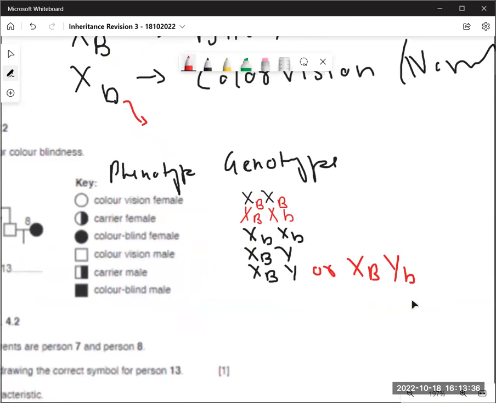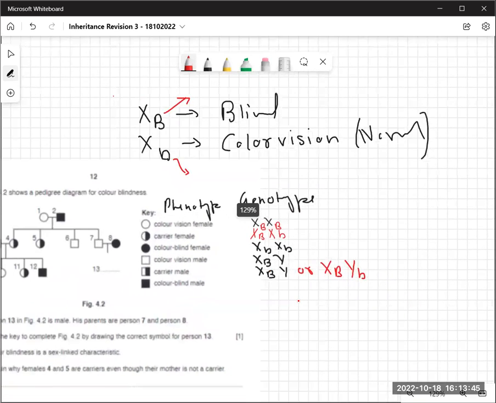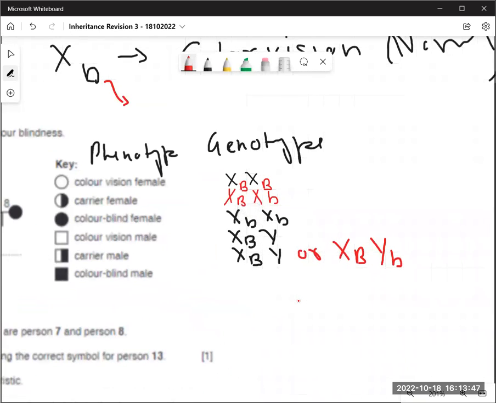Okay. Diana, any other possible answers? Any other possibilities than this? Then okay, now I'll tell you that both of these are wrong. Diana, go on. X small b, Y small b. Okay, now again, this is also wrong.